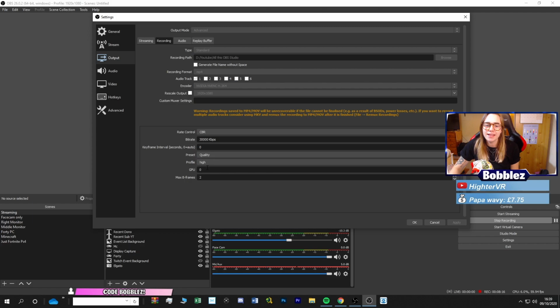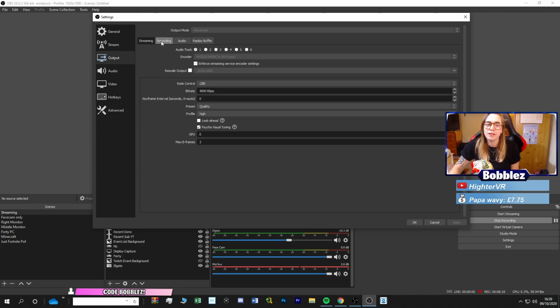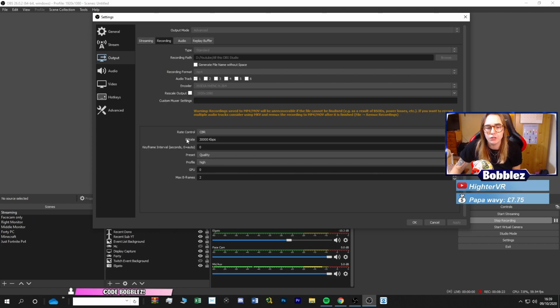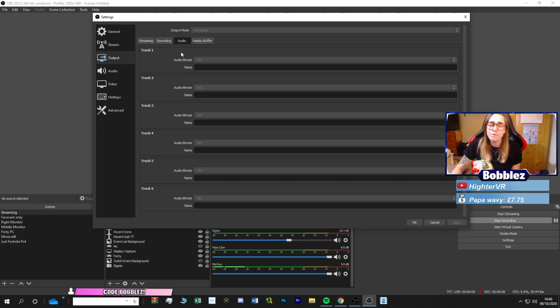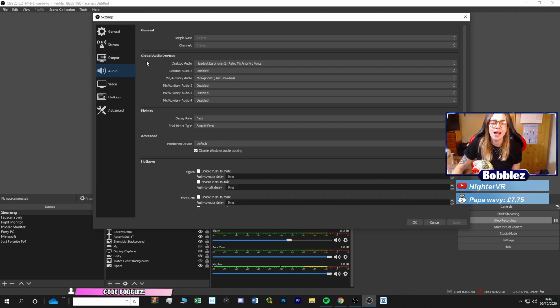And then all of these settings here that we said for the streaming one, you want to replicate those again, but obviously your bitrate is the only thing that changed there. If we go to audio here, you want to make this one 320 and then 192 for all of the rest of them. The only reason I can't have the option to change it at the moment is because I'm currently recording this. But if we go to the actual audio tab, you want 48 Hertz there.